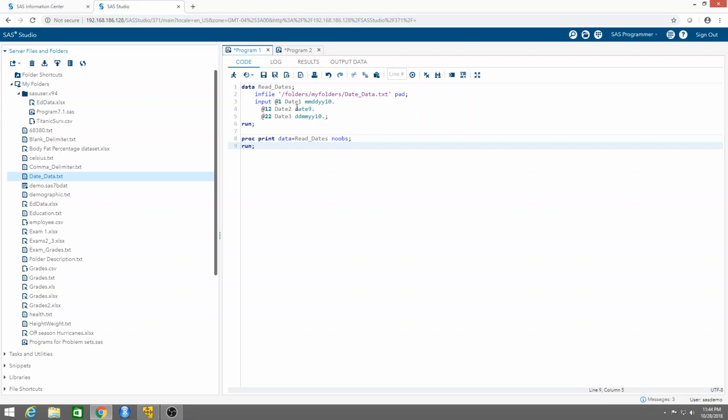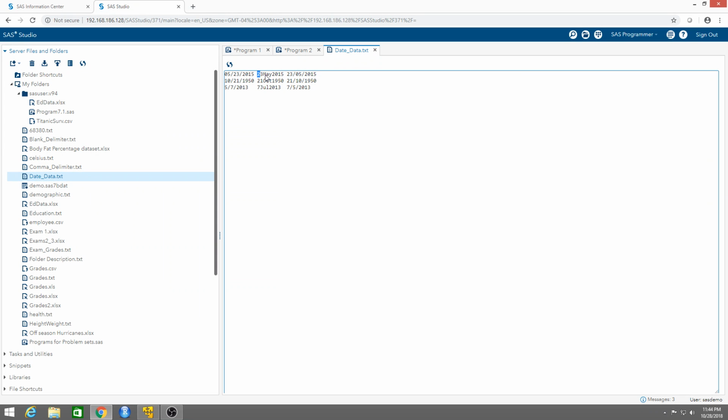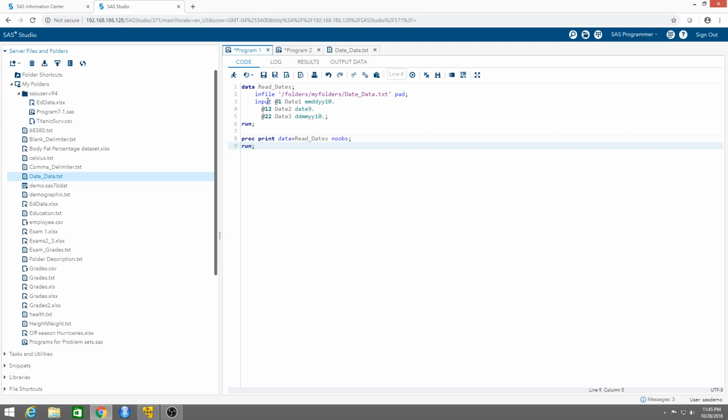Now starting at column 12 we have date2, and the format in which it is written in the file is date9. dot, which is the format that we saw here, where you have the day, then an abbreviation of the month, which is 3 letters for the month and which is, by the way, not case sensitive. And then we have the year, 4 digits for the year. So that's date9. And then starting at column 22 we have date3, which has the format day, month, year, 10 characters basically. Now all these different formats and some more appear in a table called List of Popular Date Formats on page 183 from your book, which, as you know, is An Introduction to SAS University Edition by Ron Cody.